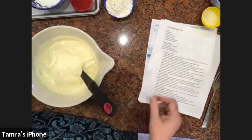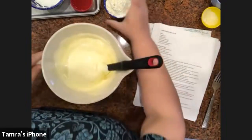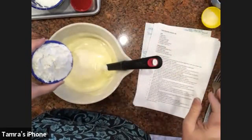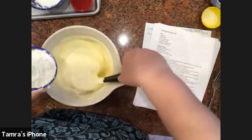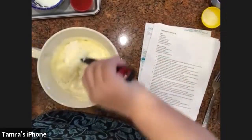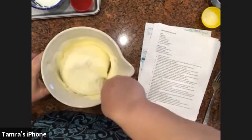preparations for this one. Now that you've got this all nicely incorporated, and you'll see it's a really pale yellow color, we're going to go ahead and slowly, again, incorporate that flour and baking powder mixture. And this is a little bit more difficult to do in that it tends to want to clump up a little bit. So just gently keep folding it, being sure that you're scraping the very bottom of your bowl and the sides of your bowl.